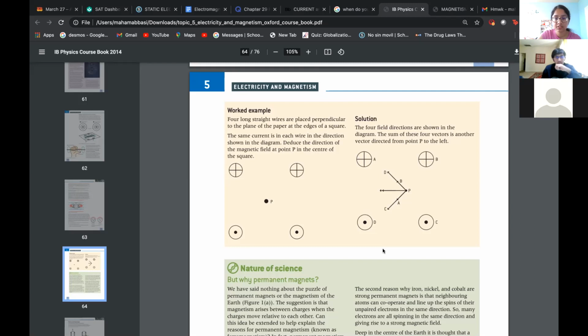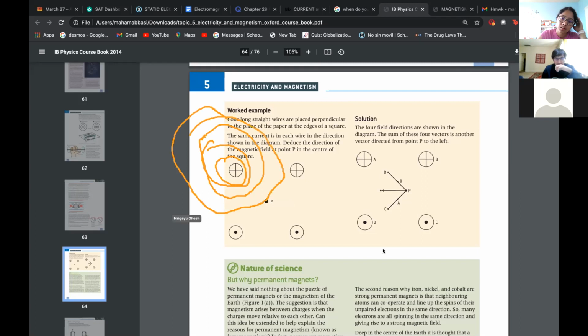Here, you can imagine drawing concentric circles, right? If you end up drawing concentric circles, when it goes around, you can see that the magnetic field is pointing this way. So you would have a field pointing this way. I see. Okay, that makes sense. That's how I would do it.